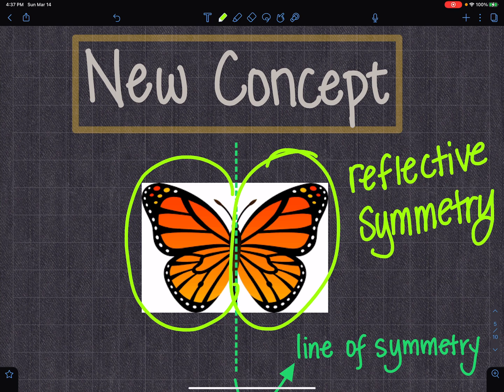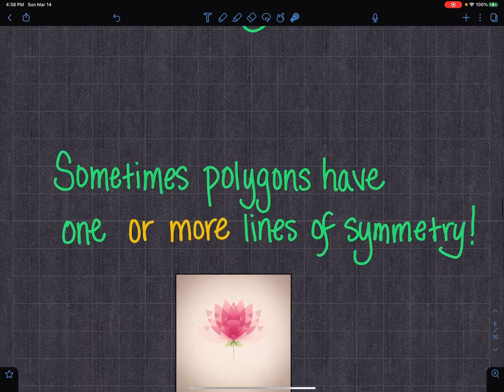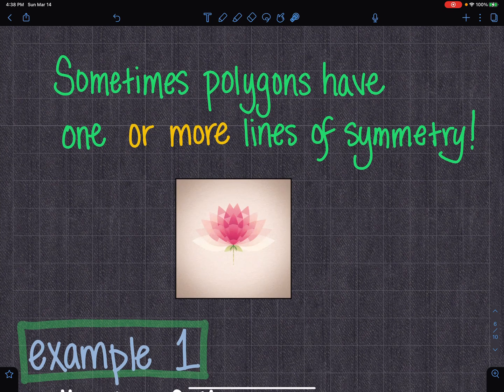So cool. So look at this dotted line that I drew down the middle. See this dotted line? That is the line of symmetry. And that means if you put a mirror right there, the mirror image is on the other side. So if you stood a mirror right here along the dashes, the reflection in the mirror would complete the figure. Okay, cool. That's the line of symmetry, that dotted line. Now, sometimes polygons have one or more lines of symmetry. So some shapes have symmetry. Think about it: a circle does, sometimes certain stars do, a triangle sometimes does. All right, so we're going to practice finding lines of symmetry.